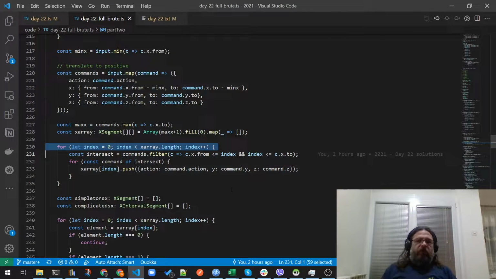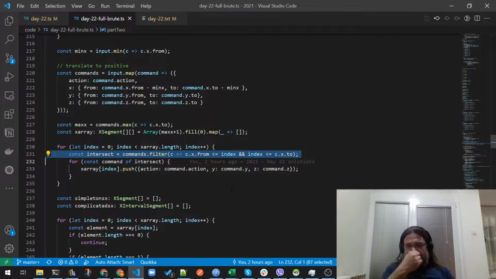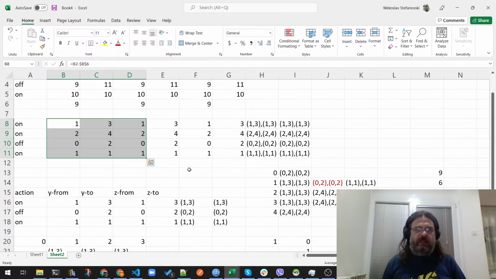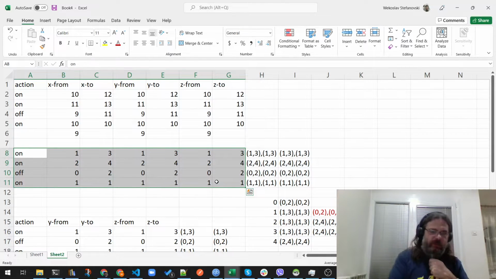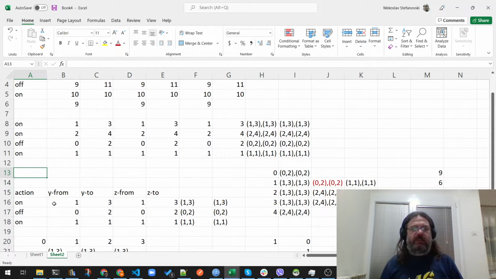We will, for each, so for 0, for 1, and for 2, and so on, we will see which of the commands are basically intersecting our index. So we didn't go into this in the explanation. I distributed the commands across the scale. We can go the other way and say which one of these intersects with 0.